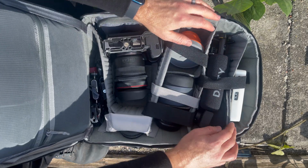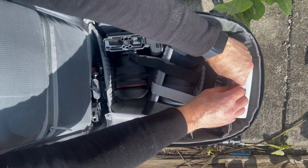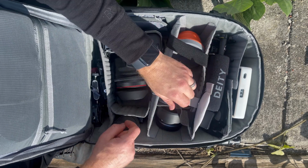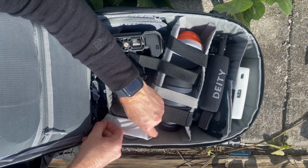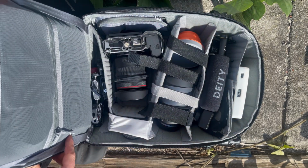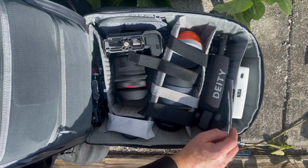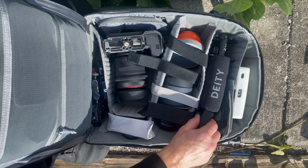Up here, I've got my light. I've used 2 of the regular dividers that would be across here, like this one, to actually strap in the light up here to create a long wall up there. And I have my shotgun mic in here, my lav mic underneath that, and a phone mount.